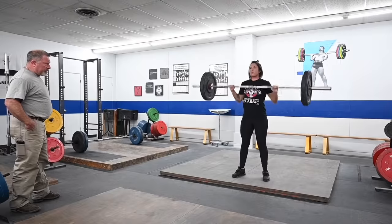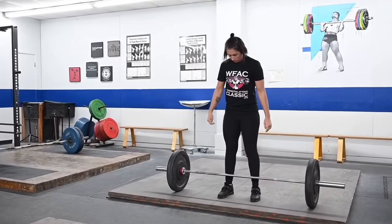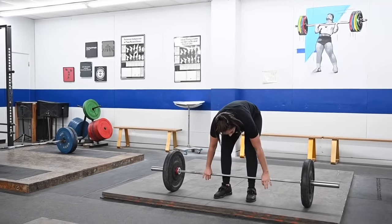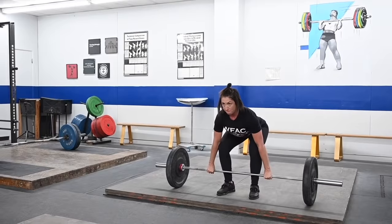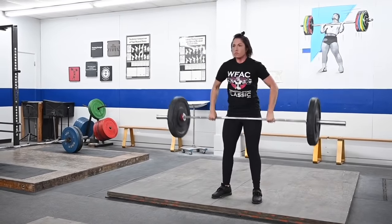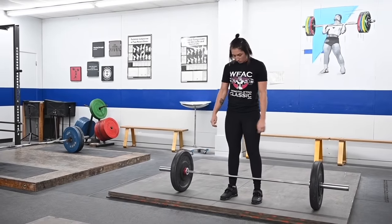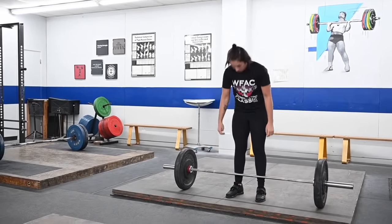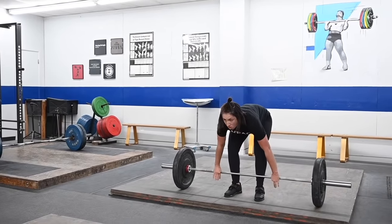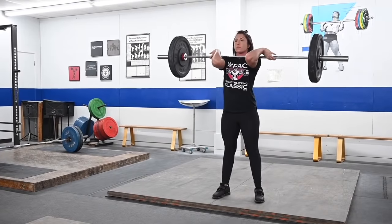You'll notice Bree's keeping her elbows straight. Let's do one more just to make sure that wasn't an accident. Elbows are nice and straight. The sound of the feet and the rack ought to be simultaneous — she's got a little bit of bark right there, but we're not going to worry about that with this light weight. Let's do one more: elbows are in contact with the knees, the outside of the knees. This is a nice, correct, efficient floor pull.